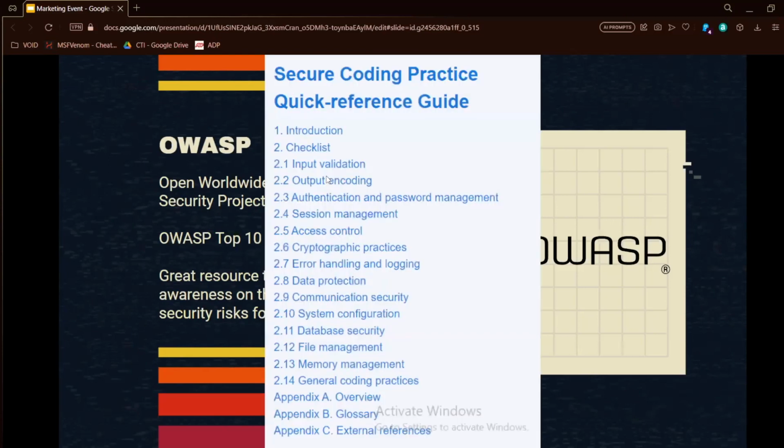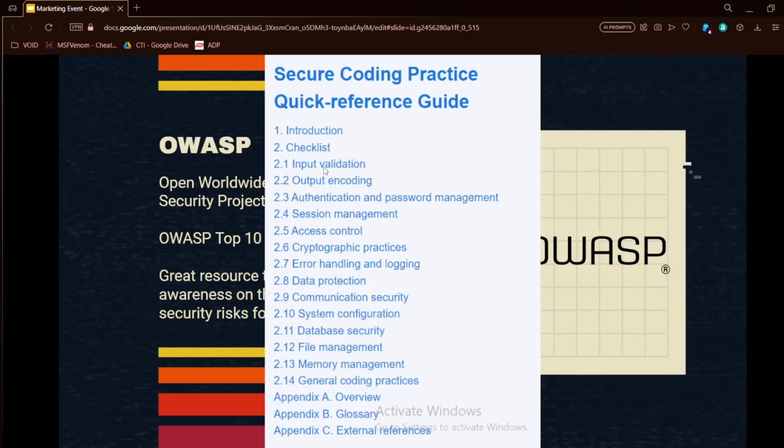This is also developed by OWASP, secure coding practices, just a quick reference guide. So I know for me as a cybersecurity engineer, offensive security engineer, if a website follows all these categories of different security practices for secure coding, I know that the website will probably be pretty solid in its structure, for its use and everything.